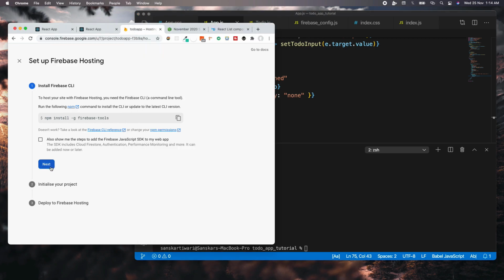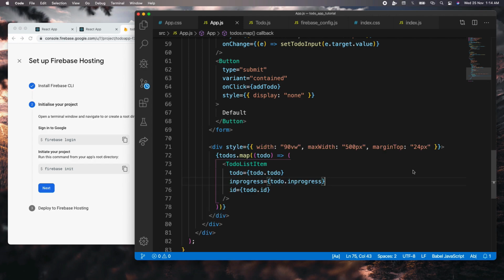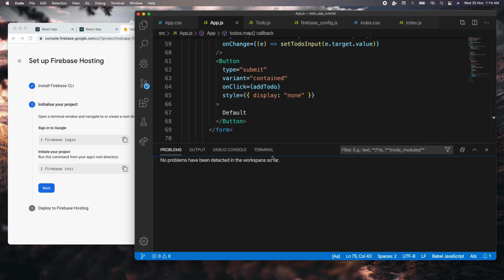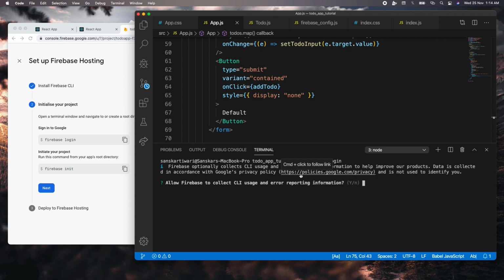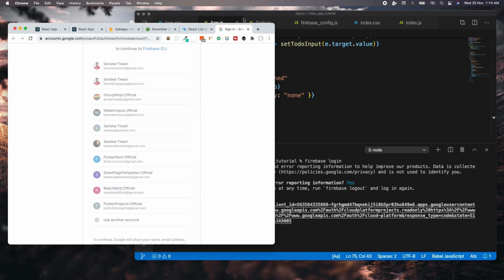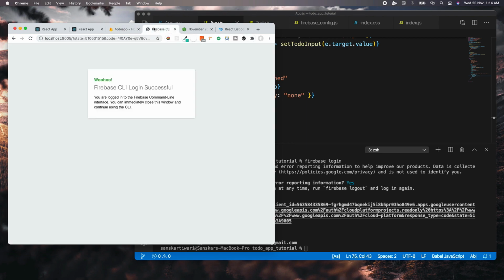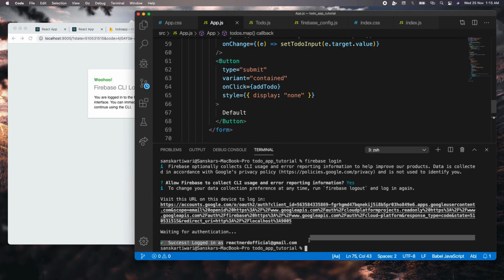Okay, so then I'm going to click on Next. Then I'm going to log in. Now, I'm actually logged in with another account, so I'm going to first log out. And then I'm going to log in again. Go to the terminal and log in with a new account. So I'm going to say firebase login and hit yes. This will open up a new window where you can log in. I'm going to use my account, the same one which I'm using for creating the Firebase project. Once that is done, it will say, woohoo, you're successfully logged in. So you can see that here as well.